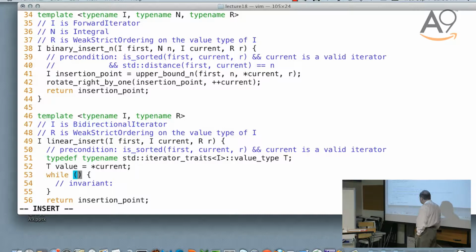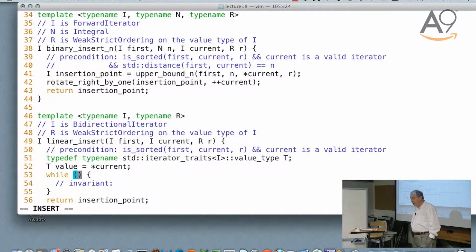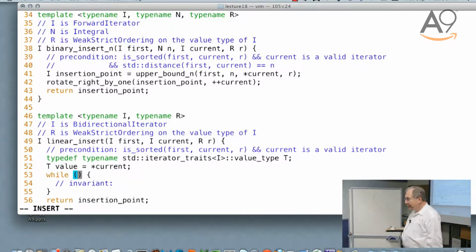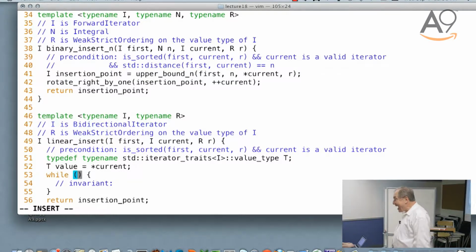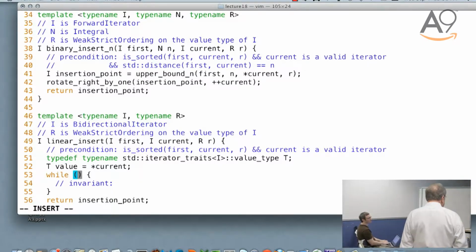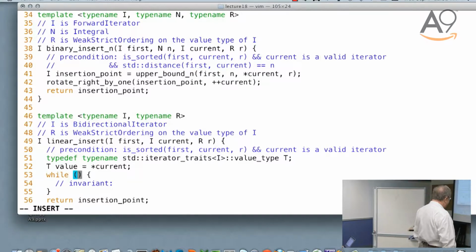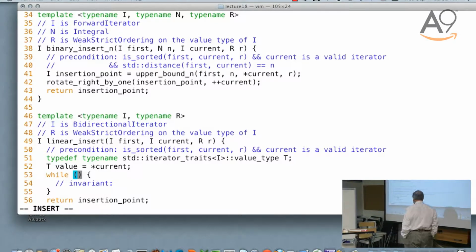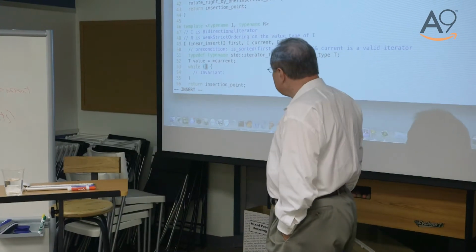While R minus minus current. Ah, see, there are two conditions which we need to be sure of. So I'd say let's subtract outside the loop.